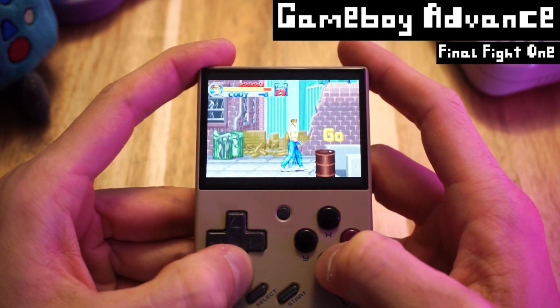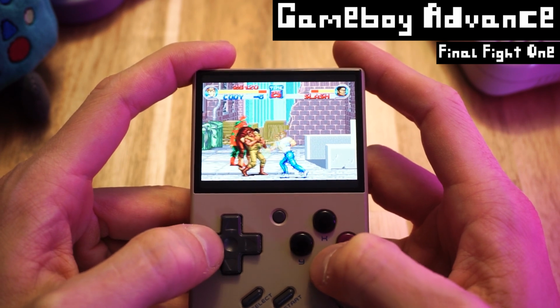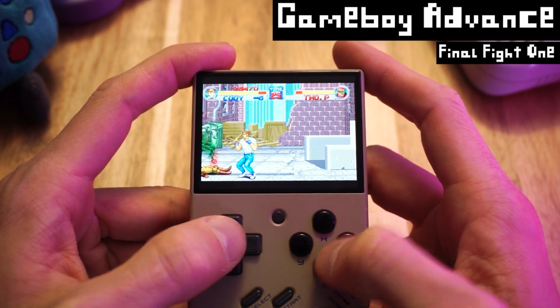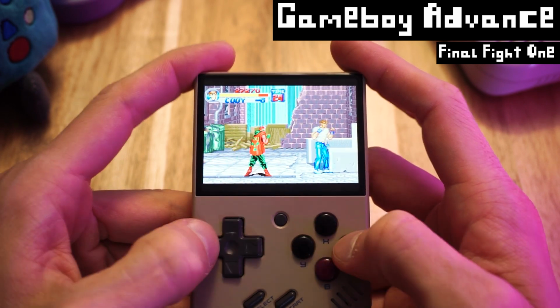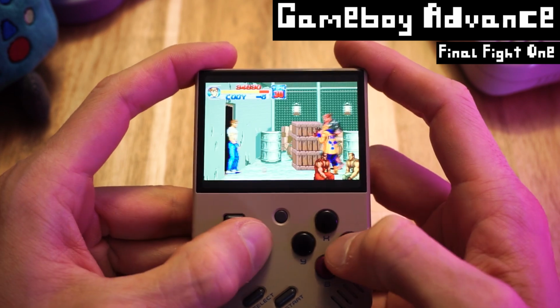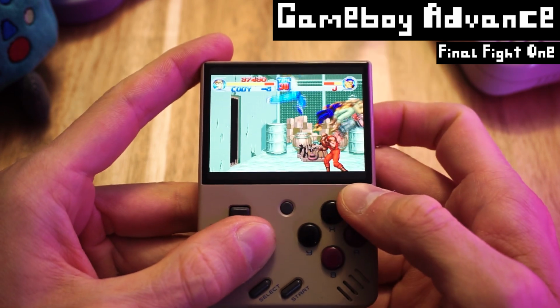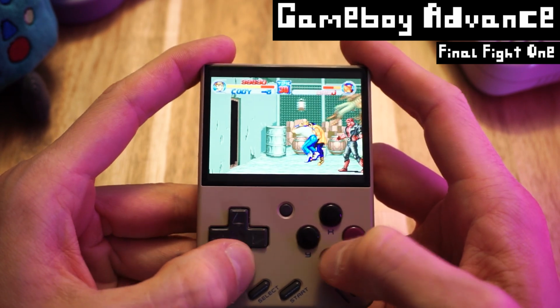But Duke Nukem Advance had a few visual glitches. To be fair, it always has visual glitches or poor performance, that game, on pretty much every device that I tested on. I just want to let you know that you may come across the odd game that doesn't work perfectly. But like 99.9% of the games are going to run problem-free, so I don't think you'll even notice, to be honest.